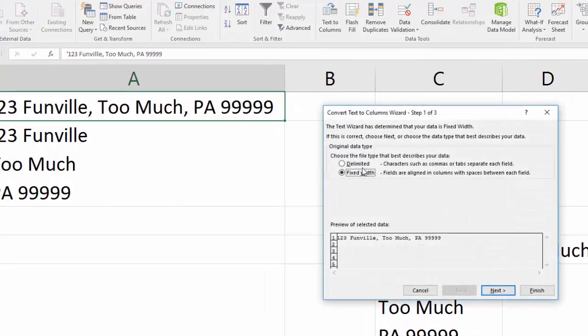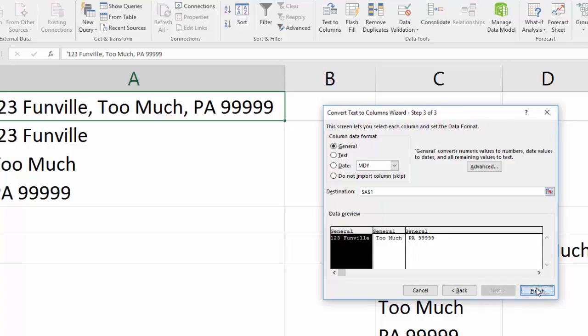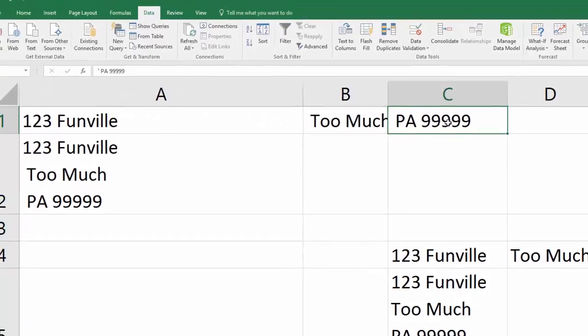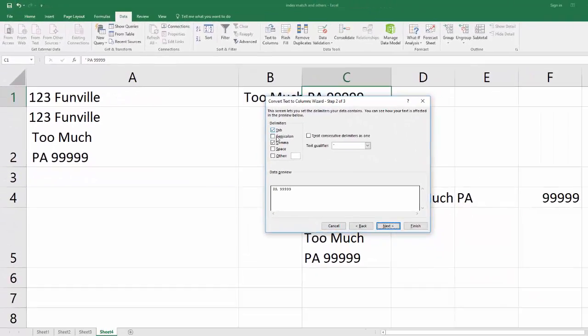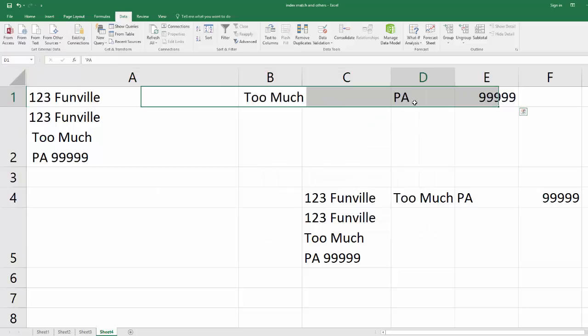So if you click text to columns, you'll do delimited, because that means characters, and you will click comma. I already have it selected, but you'll click comma. As you can see, it'll be in 3 separate tabs now. And you can finish. And now we have it in a format like this. And if you wanted to separate this one more time, you could do delimited again, and you could do space. You would get one more column. And now it is the same. It's a little spread out, but for the most part, it's exactly the same thing.